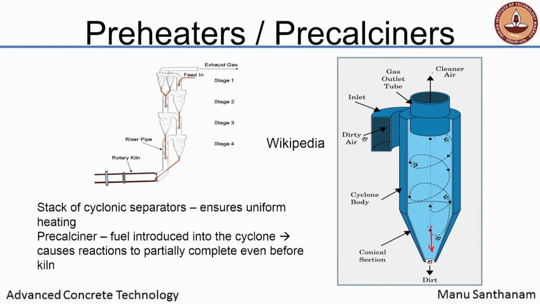Now, in this case what this does in the preheater tower is that it creates a uniform mix of the raw materials that is actually coming in because of the cyclonic action. There is a uniform mix that is getting created. At the same time the mix is actually going down to the cyclone because it is heavier obviously than the air. So, the mix actually goes down in the cyclonic separator, and here instead of separation the action of the cyclone is more intimate mixing of the raw materials.